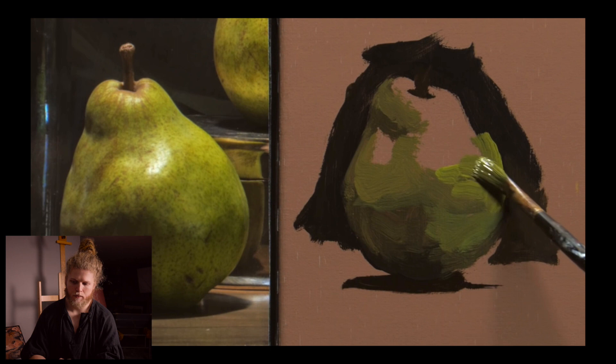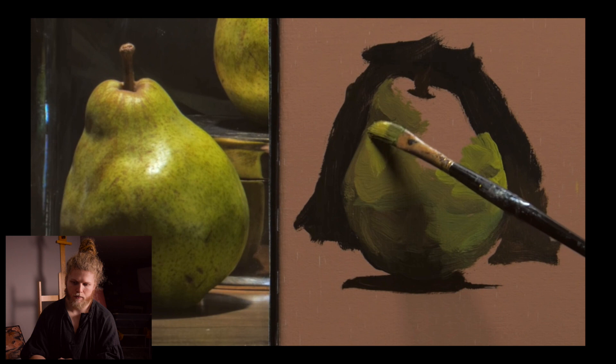Painting directly and not blending forces you to really figure it out and put it down where you see it — that's what leads to a bold, confident look. You're always asking how can I make this look better from two feet from your face, as opposed to how it's going to look at a room's length. And before you have the canvas covered, you really can't make a judgment about your values because of the relative contrast.